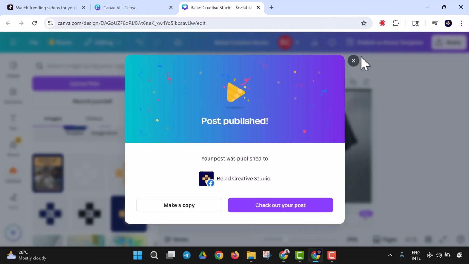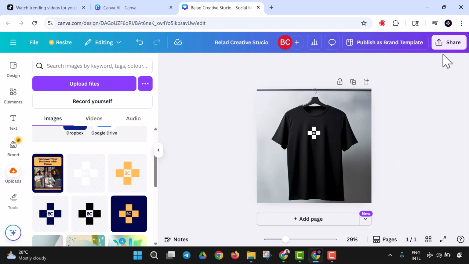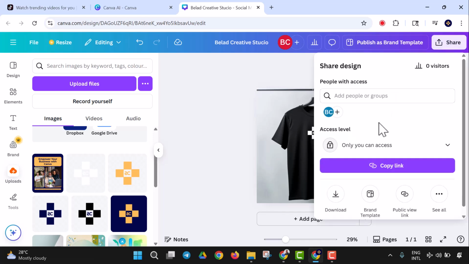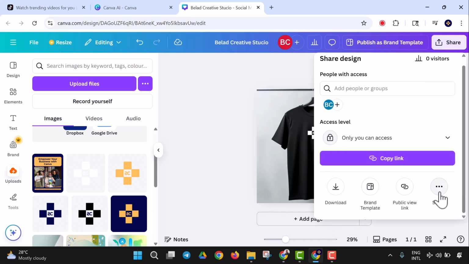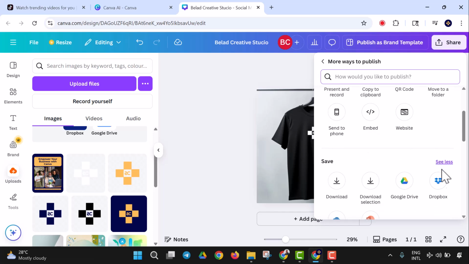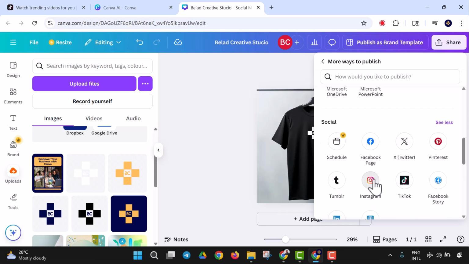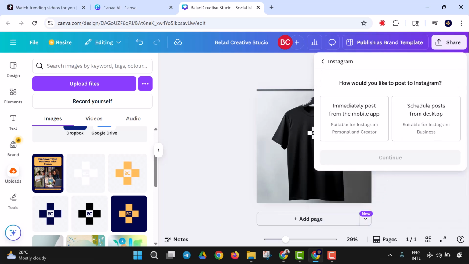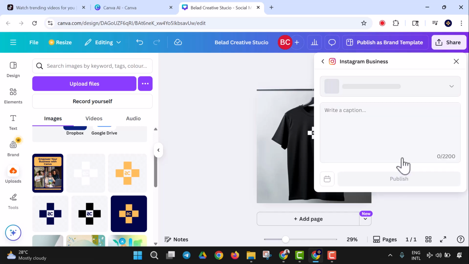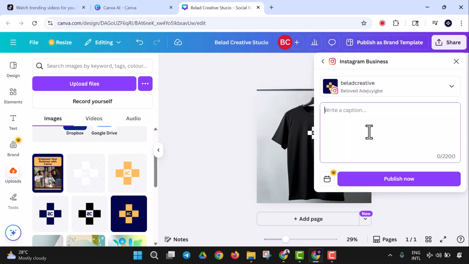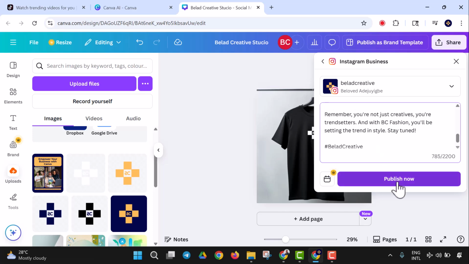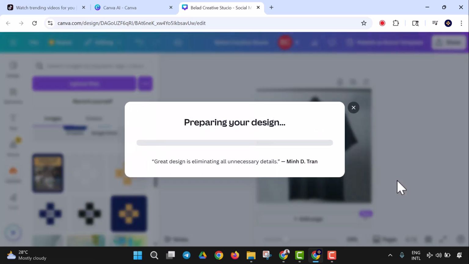So we are going to have this sent, and I just have that sent. Then we could go on and on to share on other pages. So that was Facebook. We could go on to share on Instagram as well. Instagram is very important, so we're going to share on Instagram as well. So this goes to Instagram, and I'm going to have this pasted. Then we're going to publish that to Instagram as well.